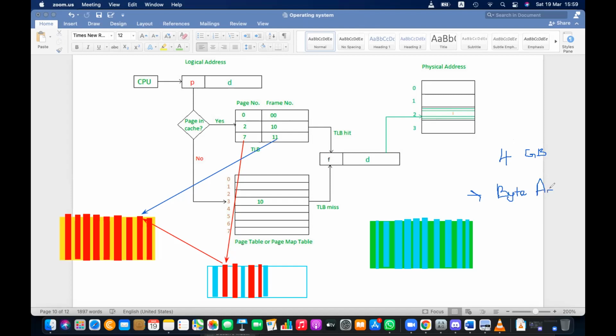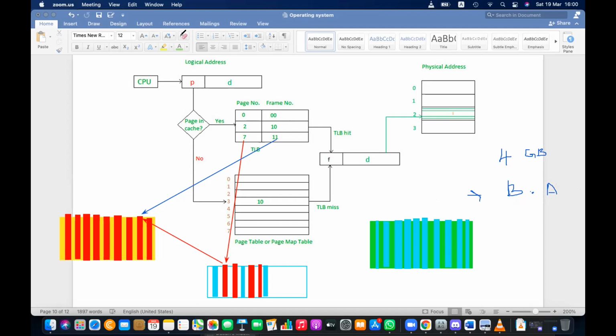Byte addressable means each byte will have an address.